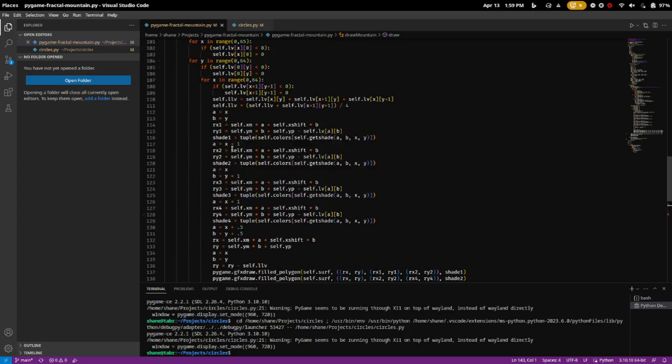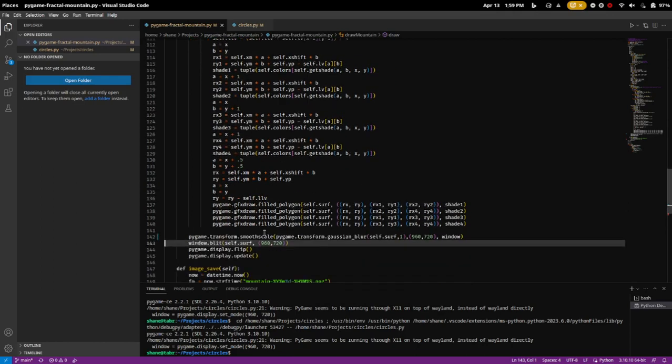And here we're calculating slopes and picking a color based on the slope's relation to a noonday sun type of lighting. And then here we use these numbers that we calculate there to draw a polygon with the color that we pick based on the shade.